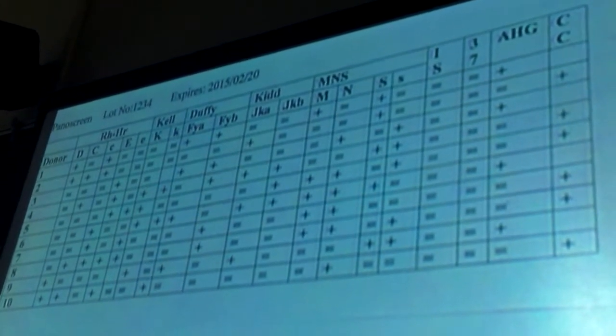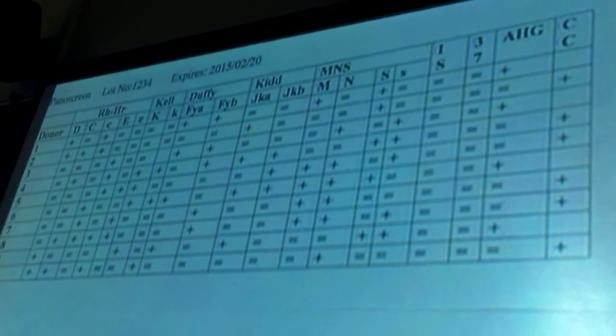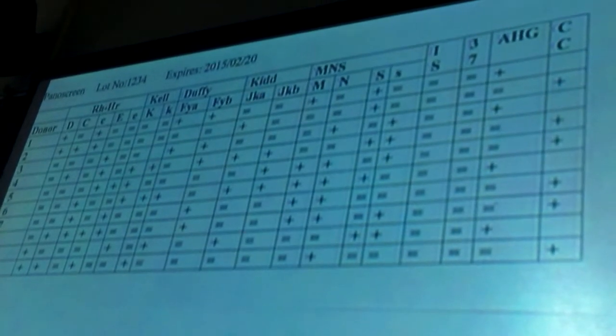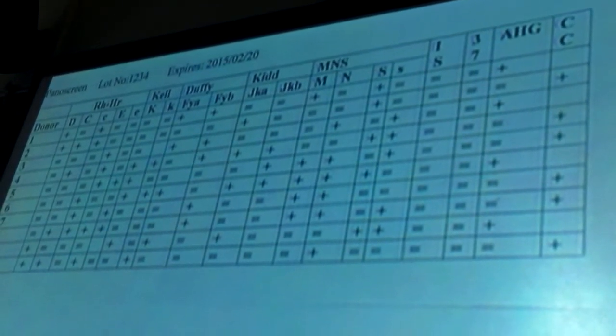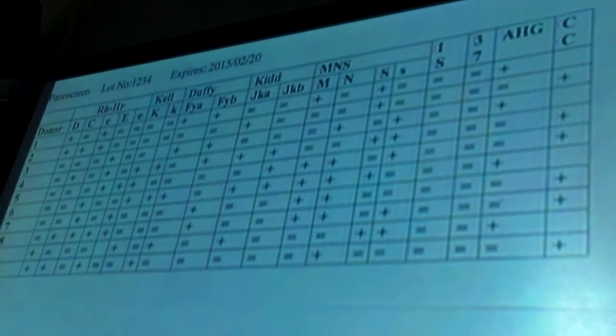You want to make sure that the lot number agrees with the antigram that you have, agrees with the panel you're performing, and also that your expiration date, so your panel is in date, not expired. Okay? So the first thing you have to ask yourself, of my antigens, which ones are dosers? Who doses?